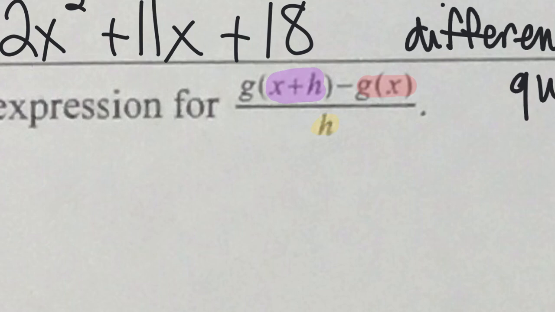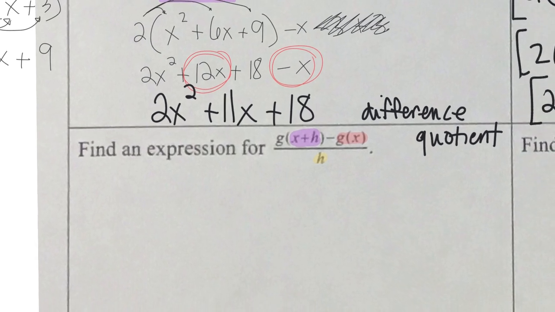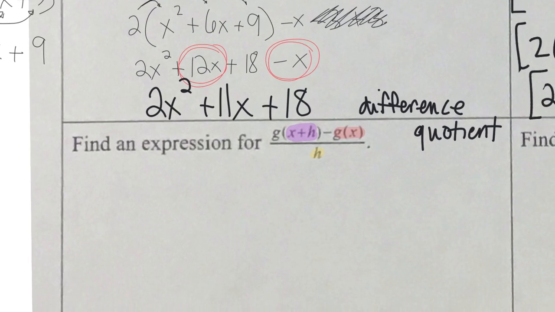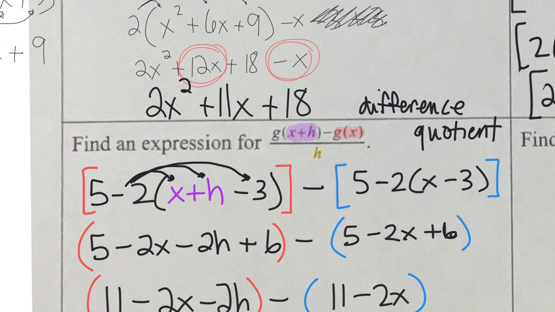Okay, so let's see. We'll do this one part at a time. First, we're going to replace x with x plus h. Okay, let's see what that looks like. So here's what your numerators should look like. We replaced x with x plus h. So that's our first part here in the red brackets. And then the second part is the original. So we're going to leave off the divided by h just to leave us some space. We're going to simplify all of this and then put the divided by h back in there and see what happens.